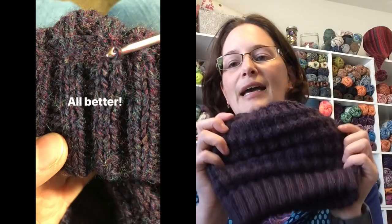So that is that, and I did buy the whole collection. I'm really excited to knit them all up. In fact, if you're watching, if we're like close personal friends, you're probably getting a hat this year. Unless, of course, I just totally lose steam on knitting hats, and then you're not getting a hat. So either way, don't count on it.